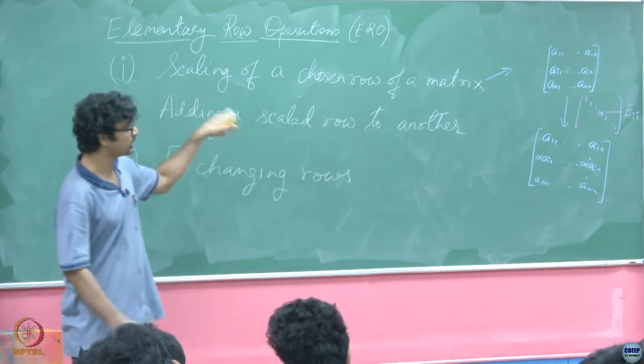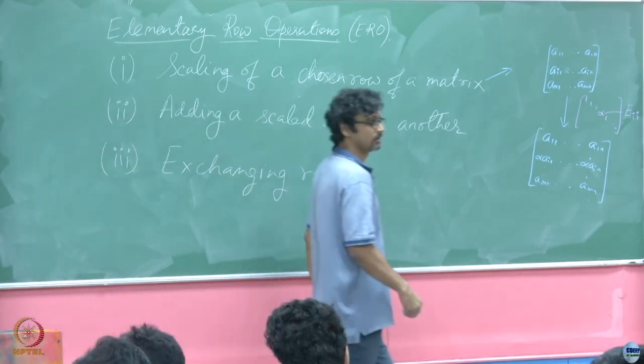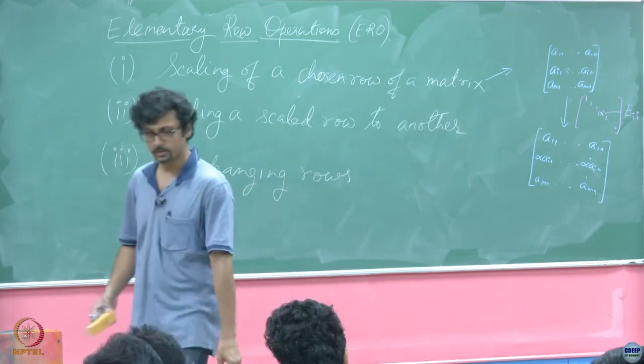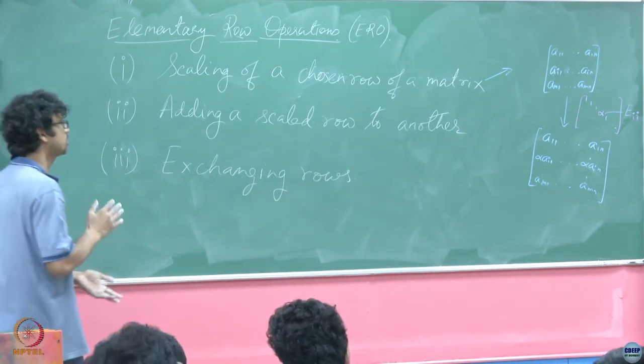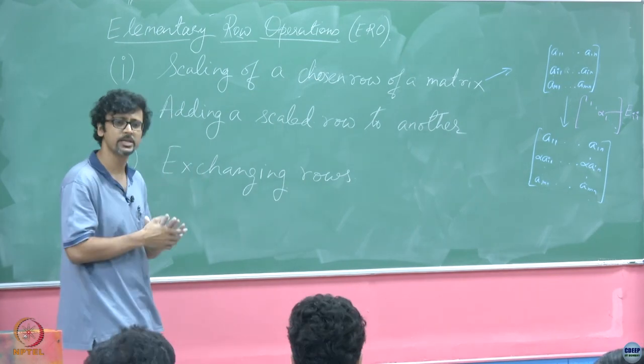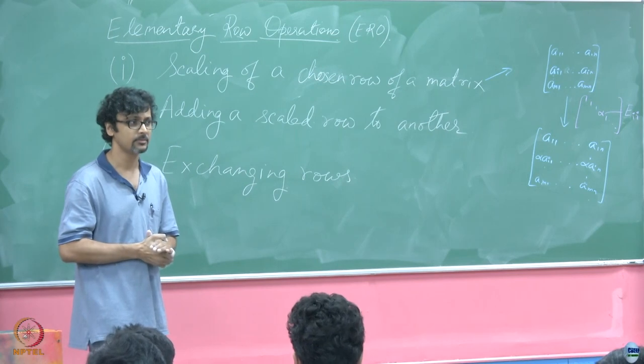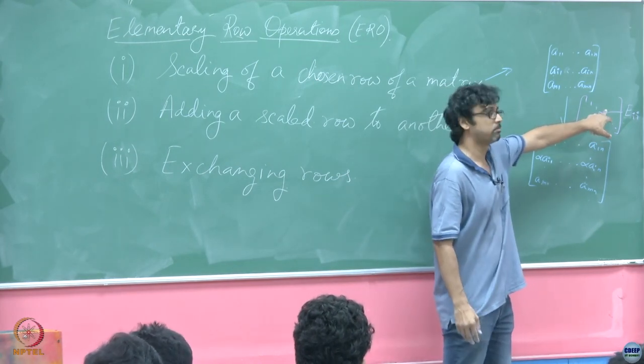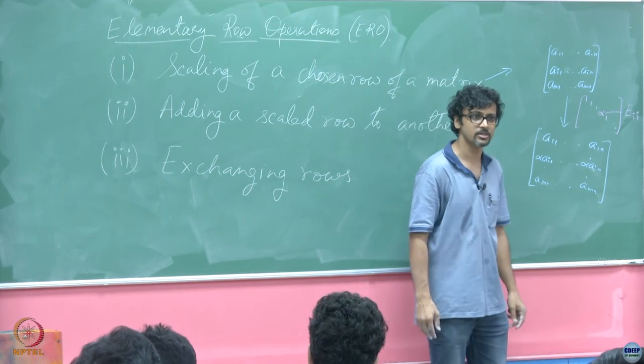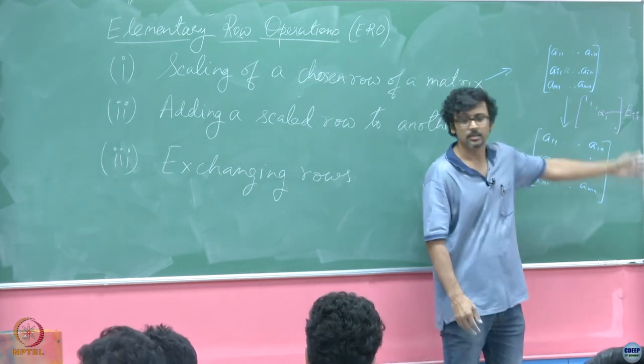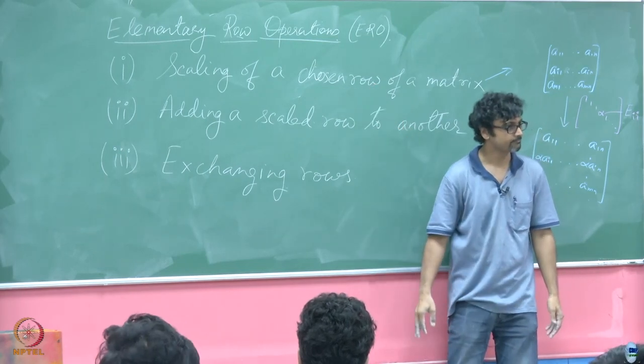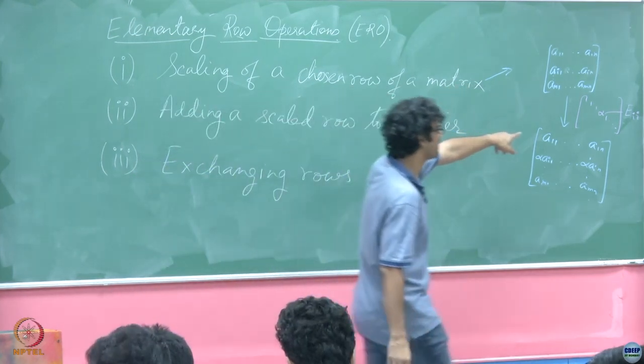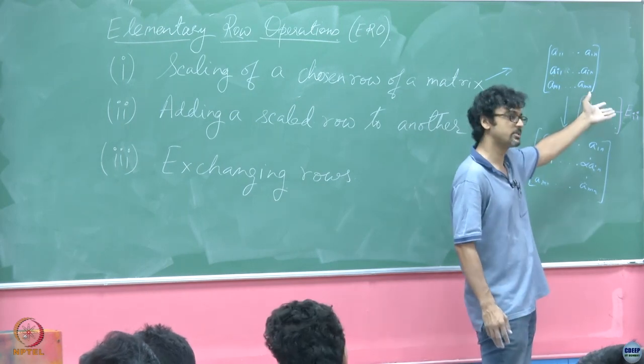If you just hit this with the identity matrix, you would have gotten back the same matrix. But now if I choose a matrix which is very close to the identity but not exactly in the sense that there are ones everywhere except at the i i-th entry which is alpha. This elementary matrix if you hit it with this matrix, do you see that you will get this? What can you immediately say about these matrices? It is always invertible because of course this alpha is non-zero, so the reciprocal of this alpha plugged in here is exactly the inverse of this matrix.